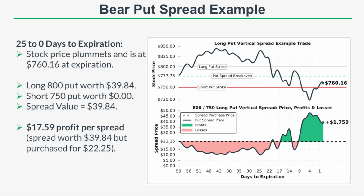So hopefully by looking at this example, you can see that when you buy a put spread, you want the stock price to decrease and ideally get to a price equal to or lower than the short put strike of your trade. Now, if the stock price increases, the price of those puts that you purchase are going to decrease, and therefore the price of your spread will decrease and you'll have losses on your position.